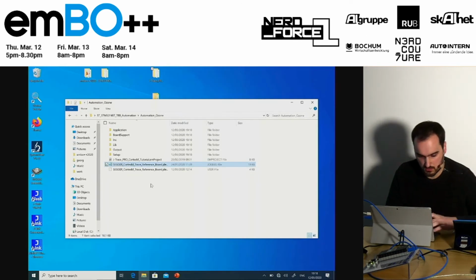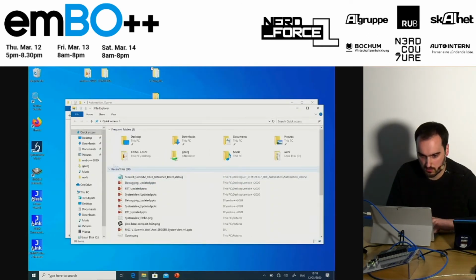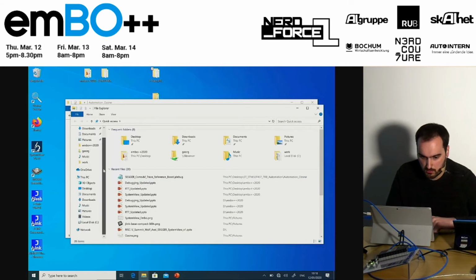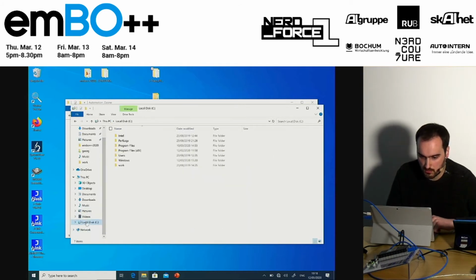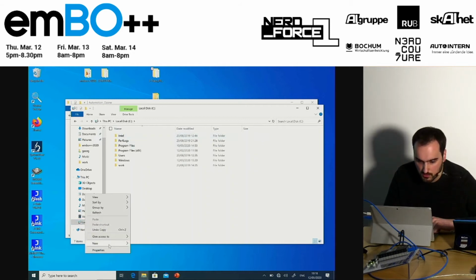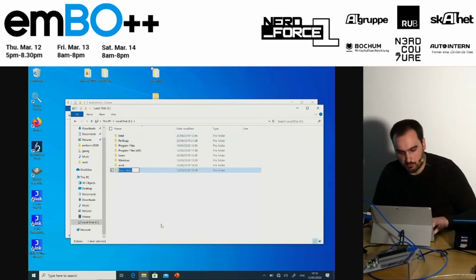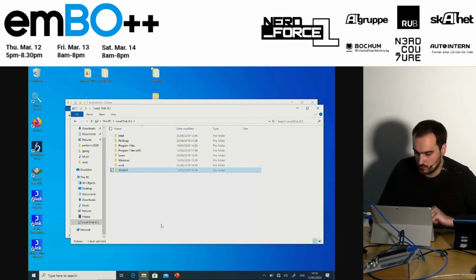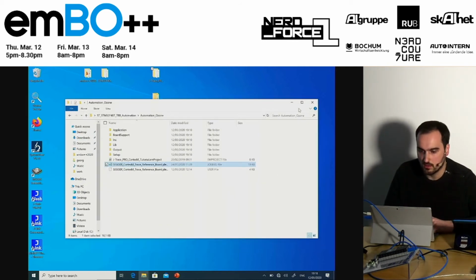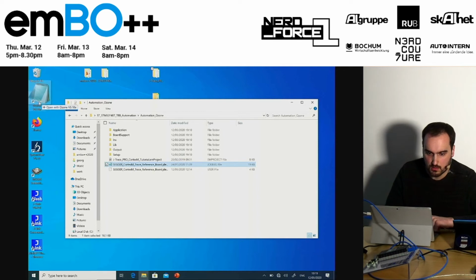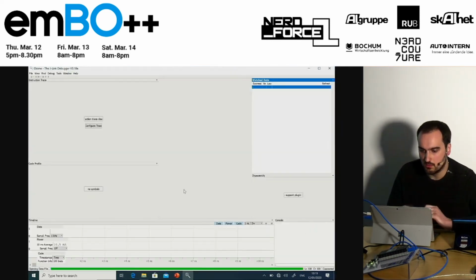So let's run this. I need to create a folder in C, and I make a new folder because it will save the reports in C Zegger, just so the test doesn't fail and I look stupid. All right, then I will just drag and drop this now and put it on Ozone, but you can also use the command line to call this.